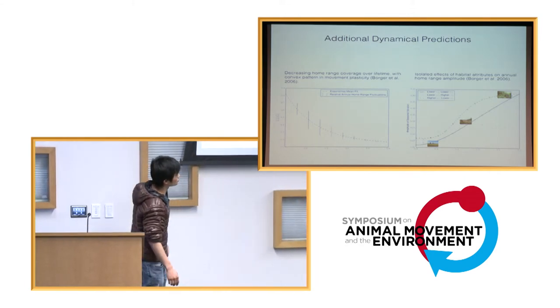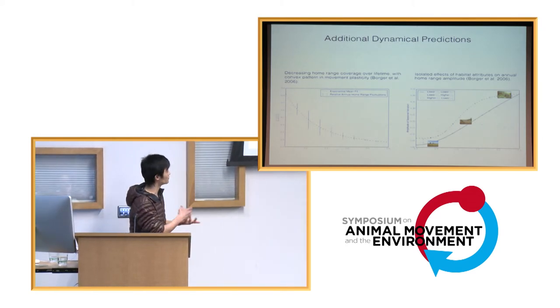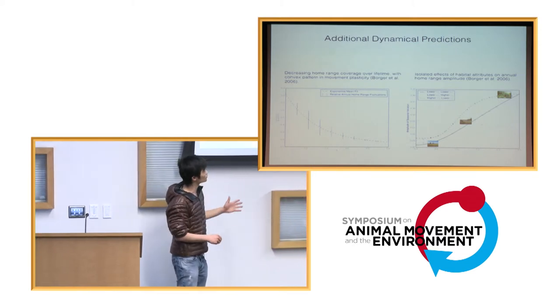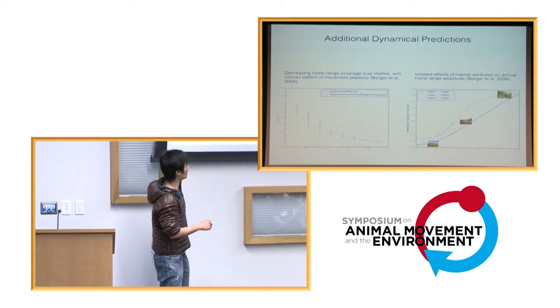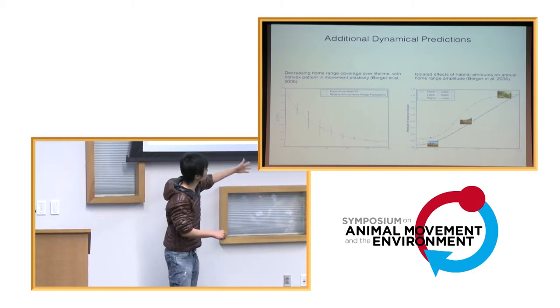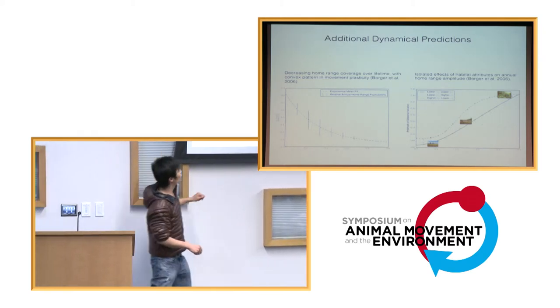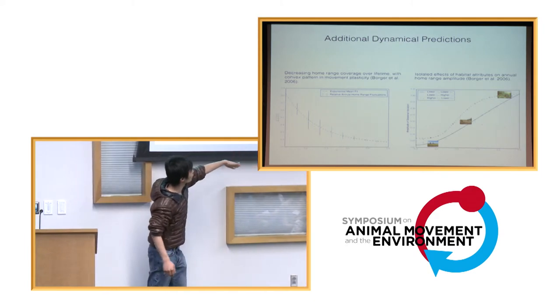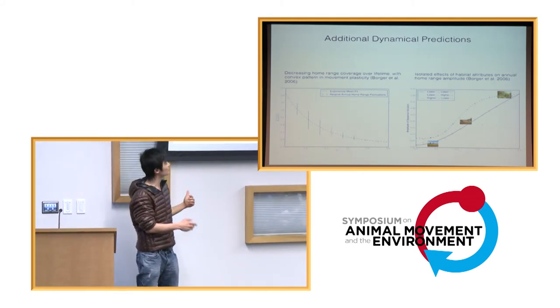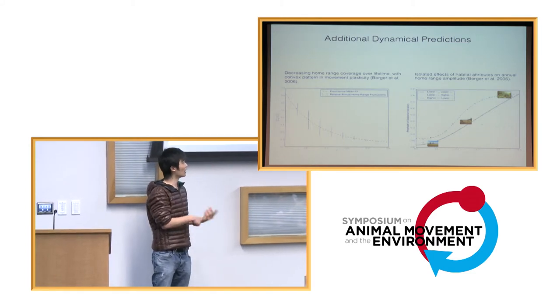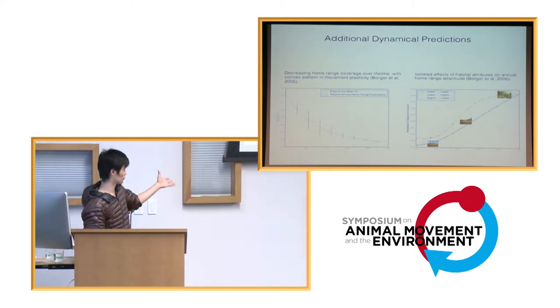And on the right hand side, we basically deconstruct our environmental parameters into individual variables, and we can consider their effect on home range amplitude separately. So without denoting exactly what they are in this presentation, you can basically attach different combinations of these environmental parameters to certain habitat types. So you can see on the bottom there, that's a grassland habitat. Going up, there's a set-aside, and then eventually to an herbaceous crop habitat. And what this shows is that there is this amplitudinal difference depending on where the individual resides. And both of these predictions actually match up with Luca Borger's empirical findings.